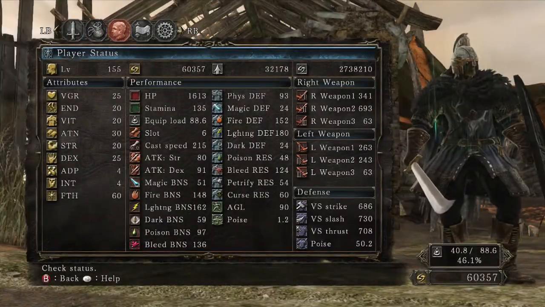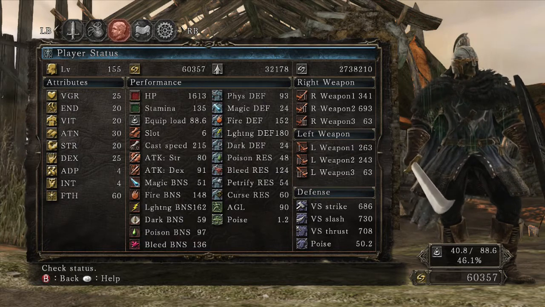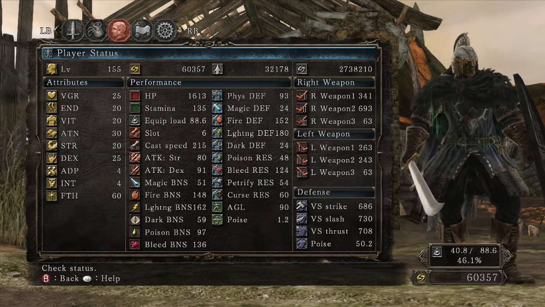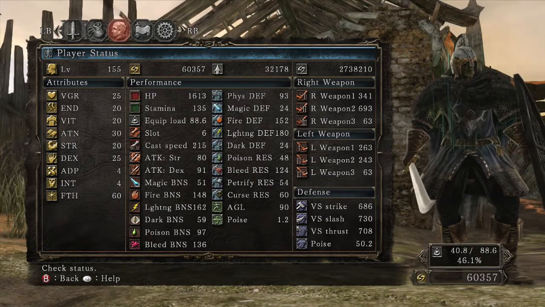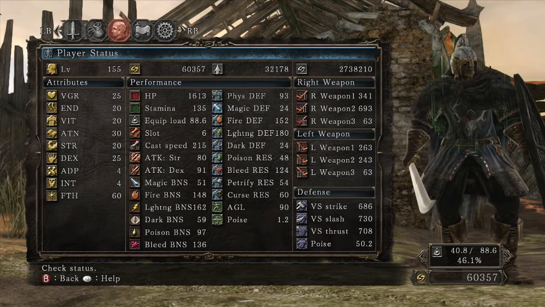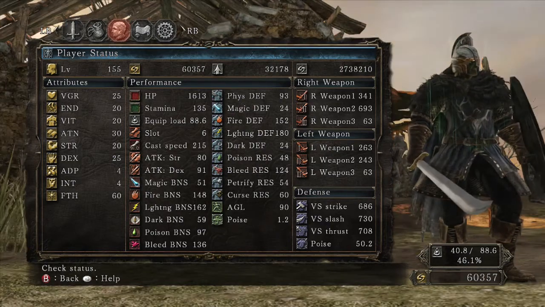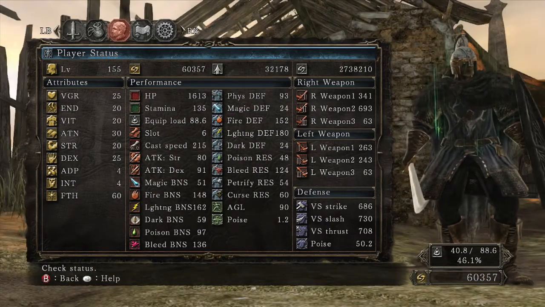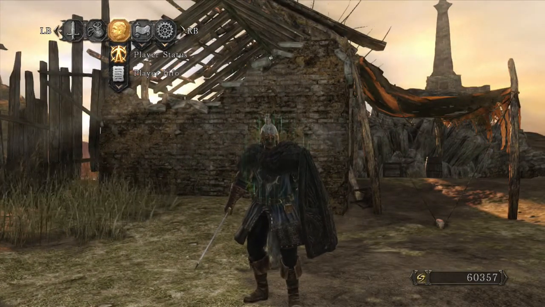For stats, he has 25 Vigor, 20 Endurance, 20 Vitality, 30 Atonement, 20 Strength, 25 Dex, 4 Adaptability, 4 Intelligence, and 60 Faith. As you can see, this is a Faith character, but like I said, Faith got reduced a lot. The number of castings got reduced a lot, and Faith isn't as good to have anymore. He is pretty much a tank. I don't lose very often, and this is the character that you'll be seeing when I go through the DLC.